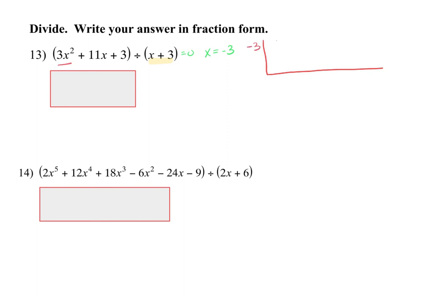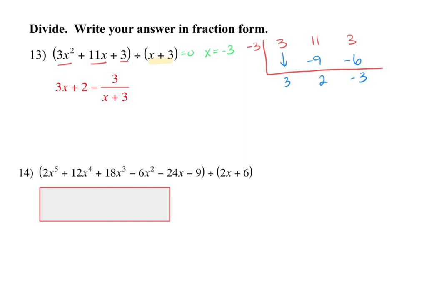All right, so I'm going to do negative 3. I have an x squared, that's 3. X, that's 11. Constant, that's 3. And then I can just do my standard drop it. Hopefully I did all those correctly. And don't forget that when you do that, you have to do it one down from where you started. I started at a 2, so I have to do x to the first power, 2 without anything. That remainder goes over what I was dividing by, and that's where I get this answer right here. Okay?